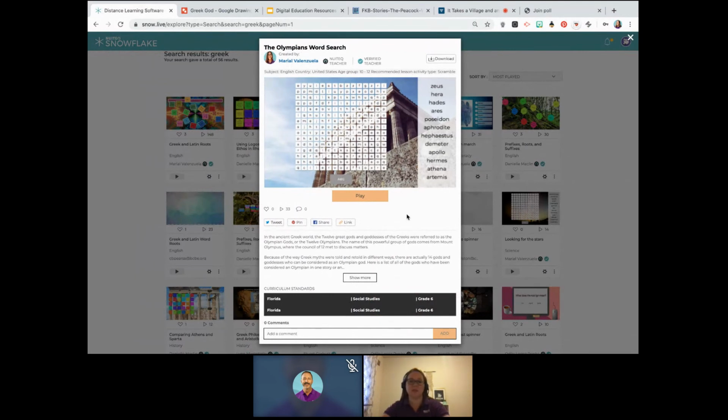So I would simply need to make sure that I'm logged into my Snowflake account on my panel, and the materials that I've pulled from the community would sync, or I could just search from the Snowflake app on my panel and then find that material as well.